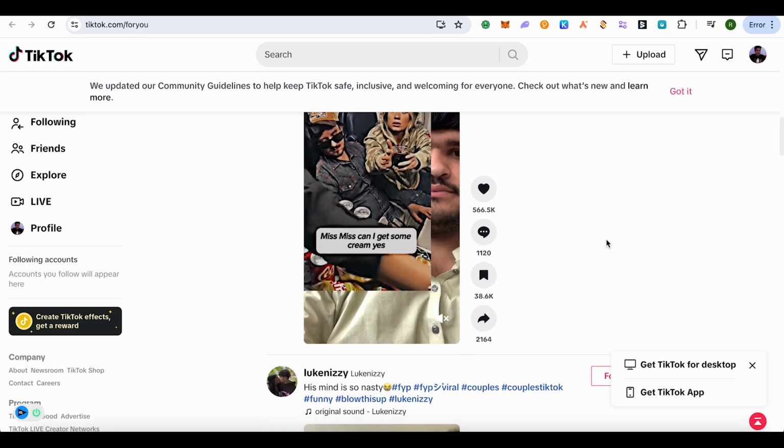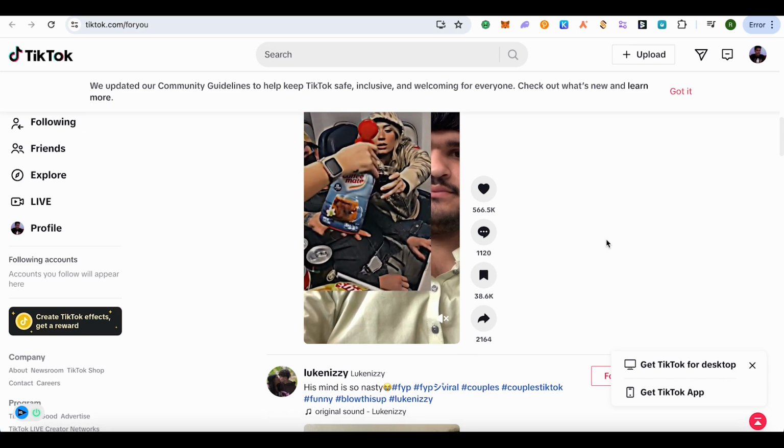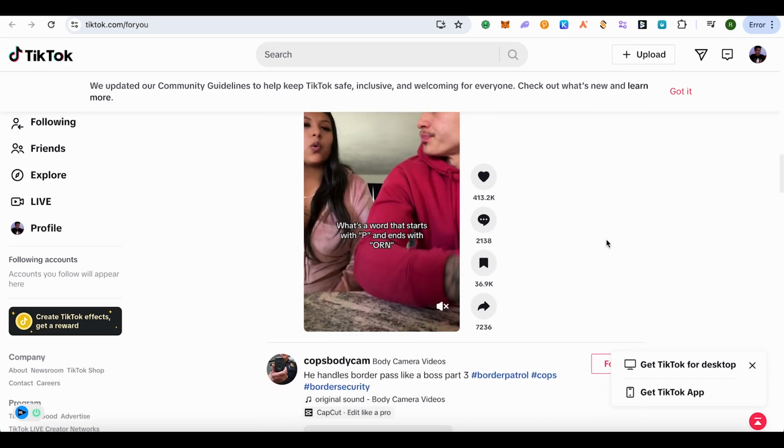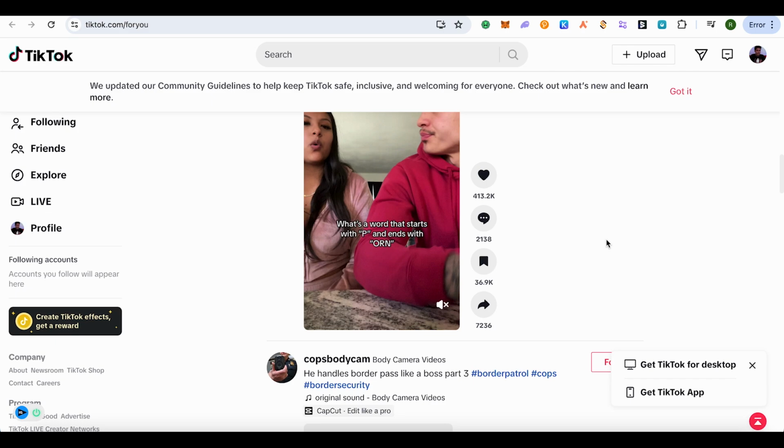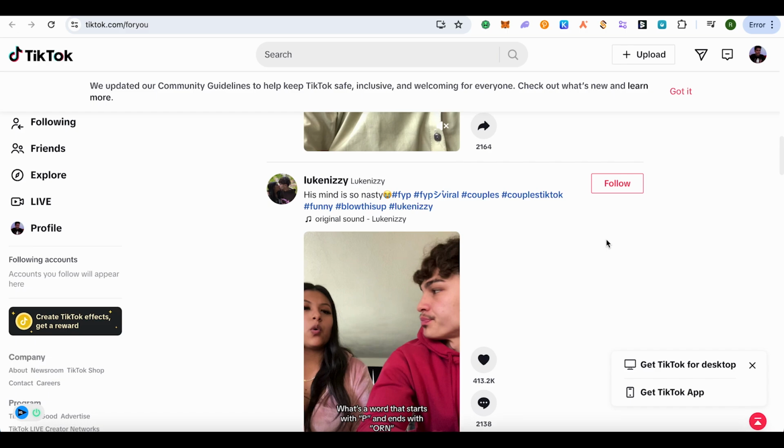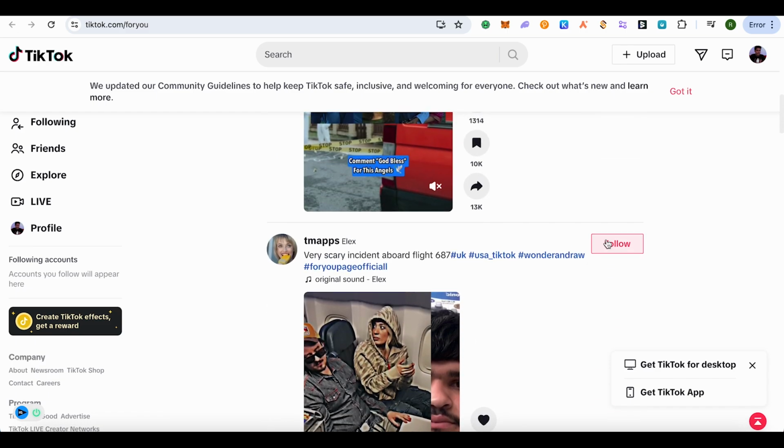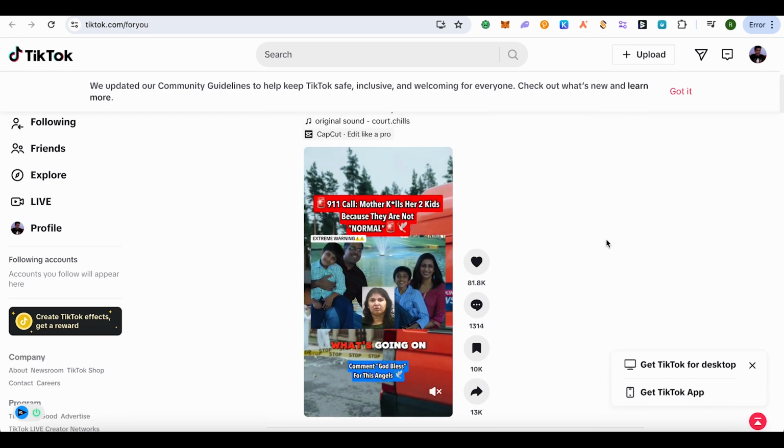an option of report a problem. Simply select it, then scroll down, and after that you would be able to find the option of submit a report at the very end. Just simply click on it. After that, just simply type that your TikTok shop is not showing up.